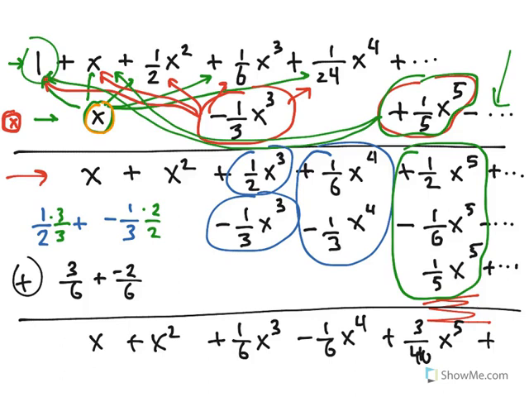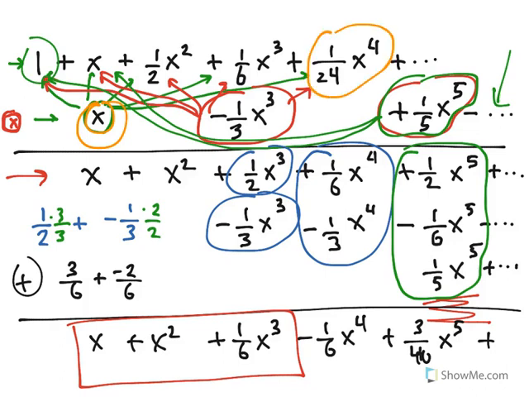The problem is only asking us for the first 3 non-zero terms, so you can just list the first 3 non-zero terms, and you would be done with that problem, which was find the first 3 non-zero terms in the Maclaurin series for e to the x times arctangent of x. So before moving on, there is an edit that I need to make. We multiplied x times 1 over 24 x to the fourth, and that gave us a 5th degree term here, and it would be 1 over 24 times x to the fifth.